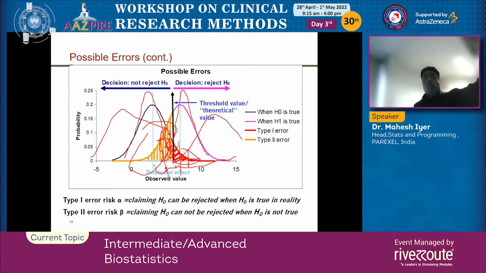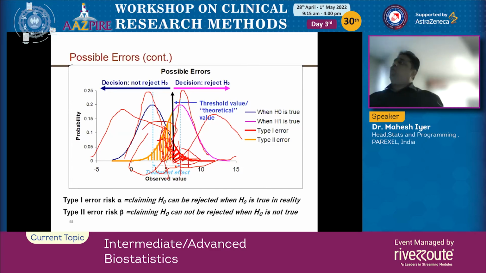Correct. So actually, no. What you can say is that instead of doing 2.5, I will do 4 and 1, because one endpoint is more important to me than the other endpoint. So I'll do 4 and 1. I can do any kind of split. Whatever is important to the investigator. No. Up to the person.